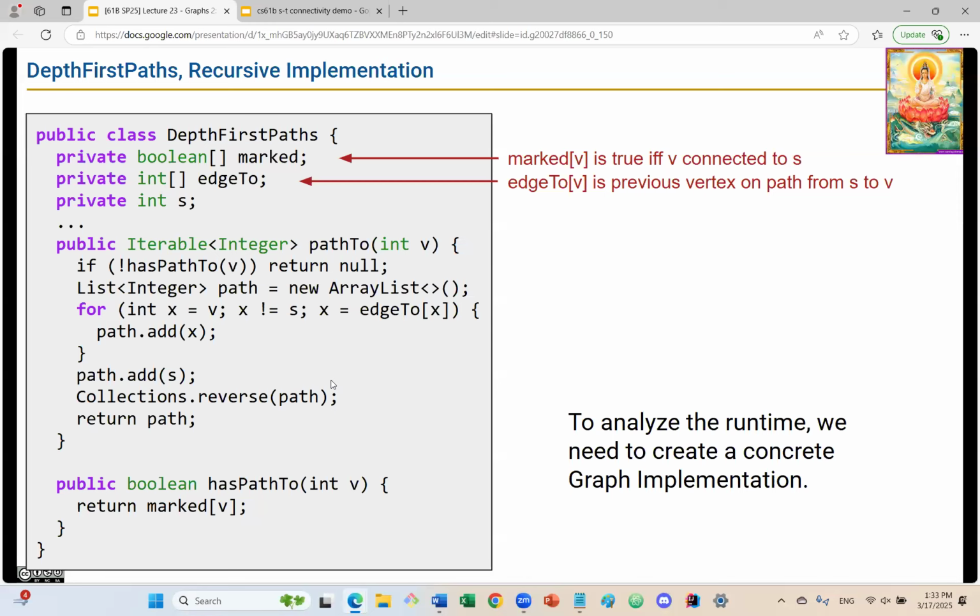Yeah, so within the depth first paths object itself, you do want to have all those paths available. And we store that, or encode that, within our edge2 array. But each time we query this particular data structure, each time we ask one bit of information, we're asking specifically what is the path from 0 to a particular target node. So while we need to know the path from 0 to 1, 0 to 2, etc., we only ever ask for a path from 0 to 7 or a path from 0 to 3 at any given point. So our return value in that case would be just a single path.